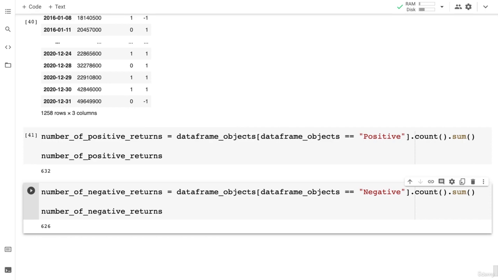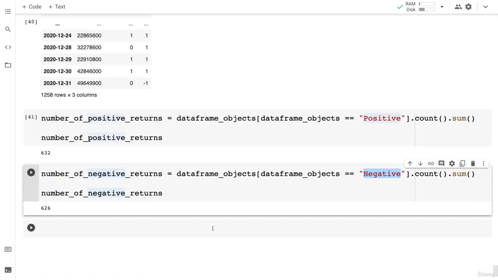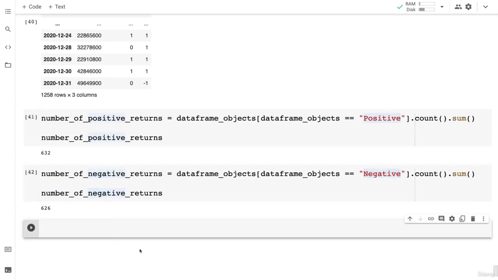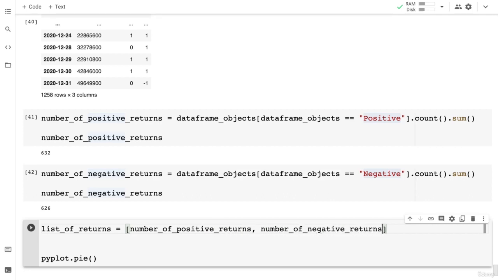We can also create charts using this data. For example, we can make a pie chart to show how the distribution is for this specific column. I'll call pie plot and create a new pie chart. Here, I'm going to pass in my list of returns. For that, I'm going to use a list and pass in number of positive returns, comma, number of negative returns.